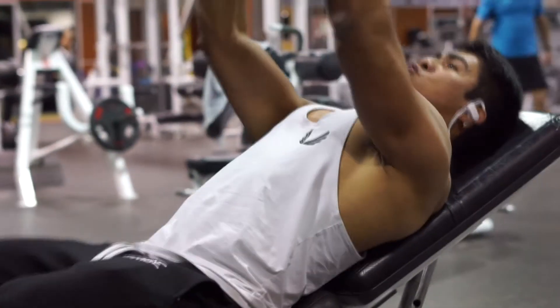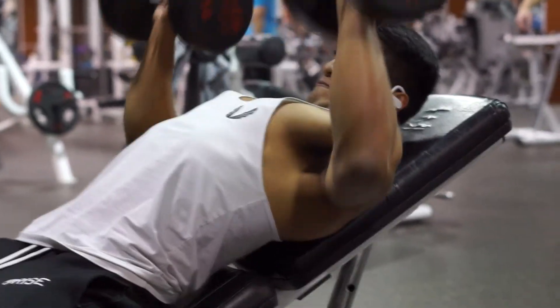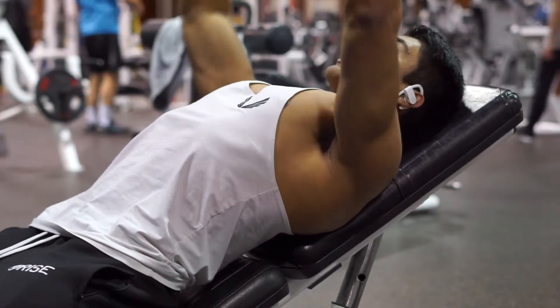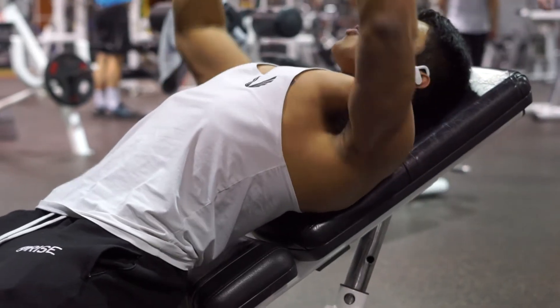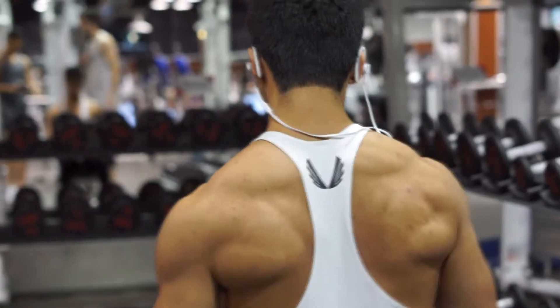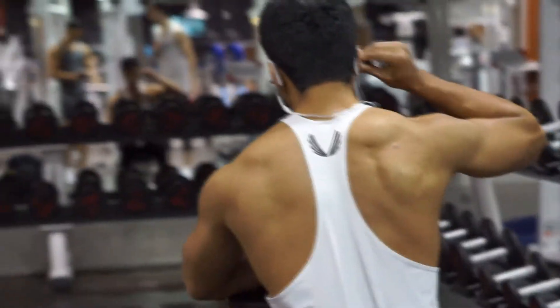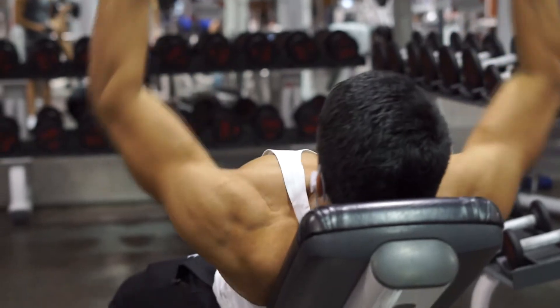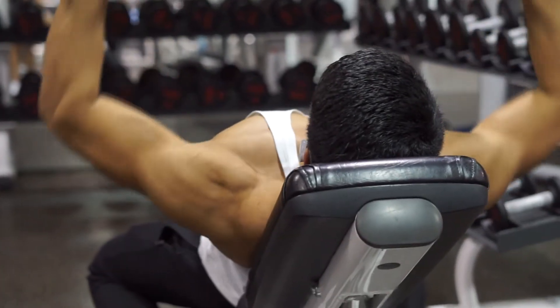Three sets of 205 at five reps for my flat bench. Now moving on to the dumbbell incline — I like doing three sets of eight. Normally I like to use 50s or 60s, but I like to do it nice and slow. I like to focus the contraction. I don't go too crazy with rep ranges here just because if I slow it down and fully contract my muscles, I'm still working and building muscle.